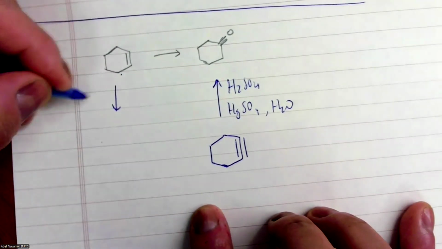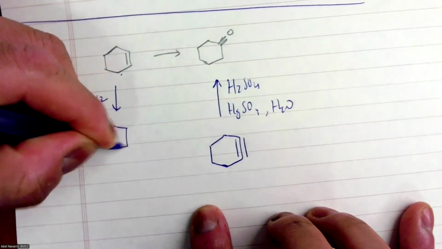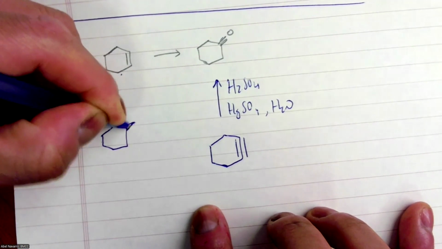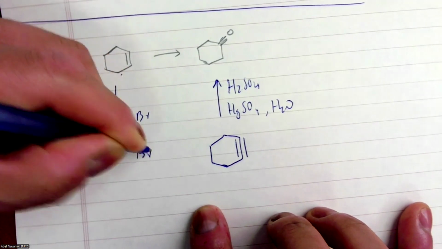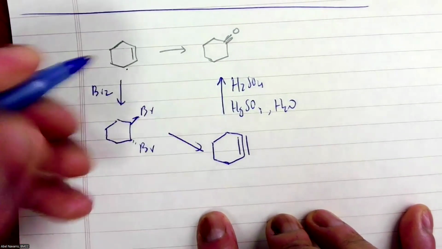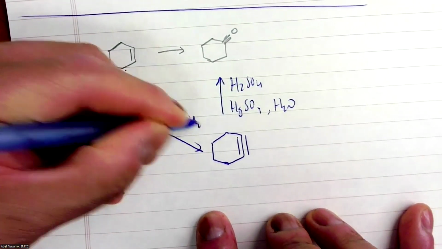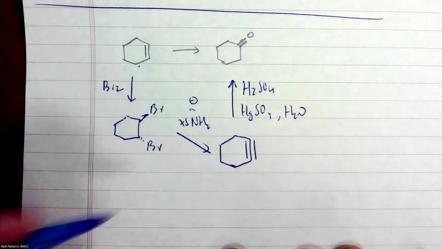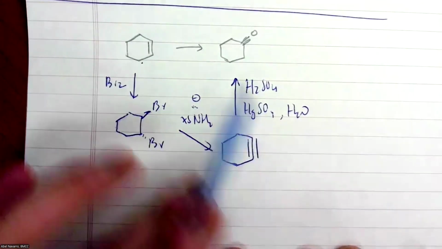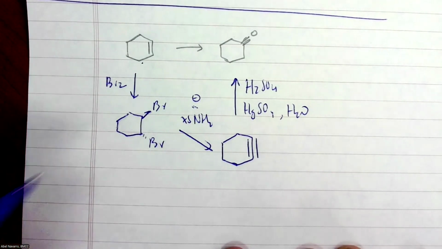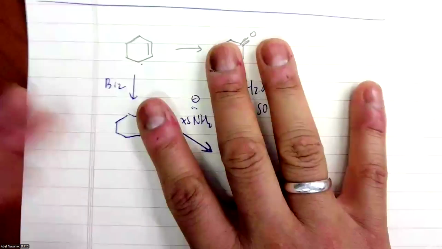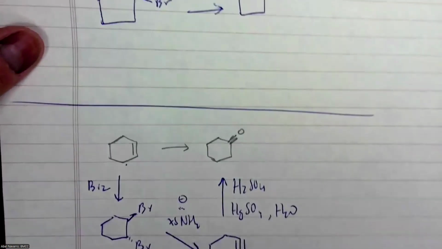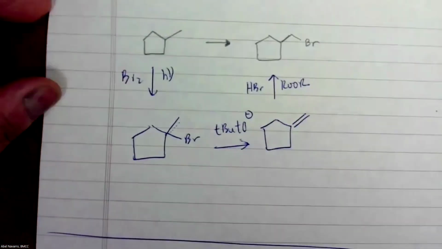So alkene to alkyne, I just use bromine. I get the dibromide. And from here to here, I just use excess amide, right? All right. Good. So that's how I complete the cycle, right? One backwards, one forward, and then I connect the dots, right? And that's how, in this case, I'm making these different syntheses. Okay. So there are different examples.